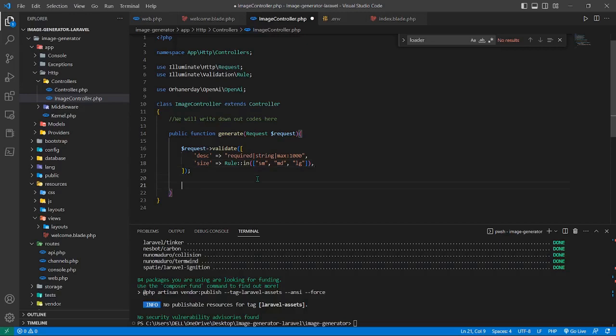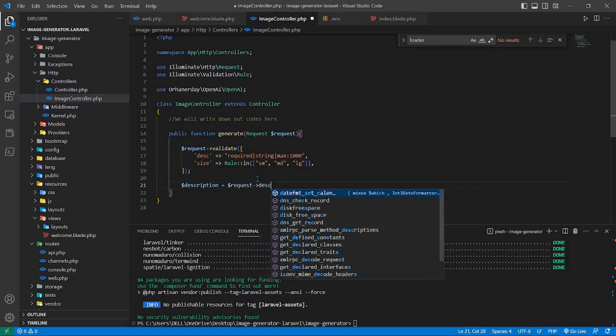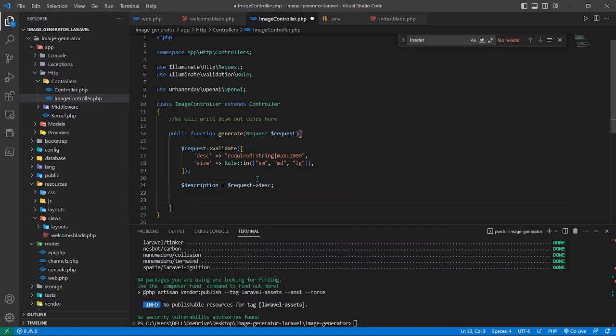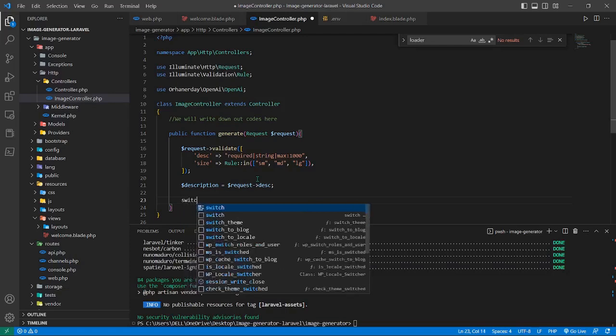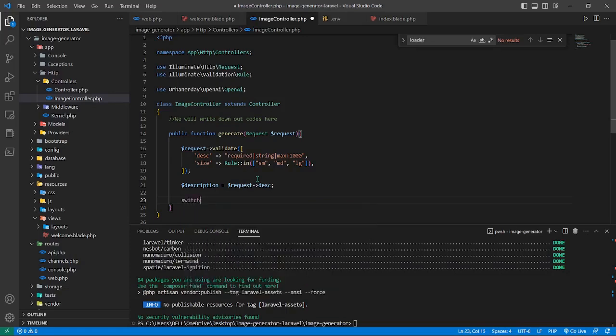Now we will get the description through $request and the name of the form. Now we will use a switch case to handle the size attributes.